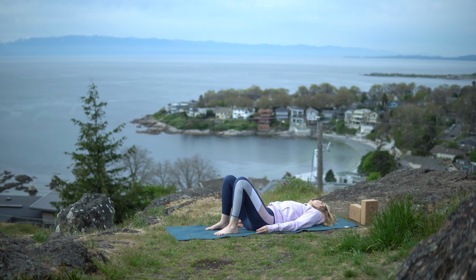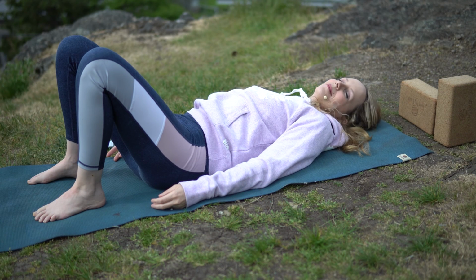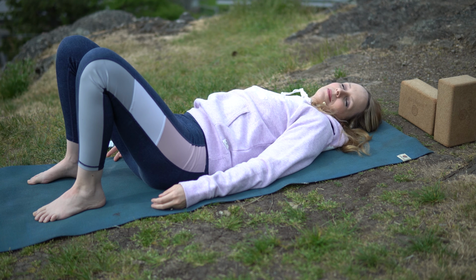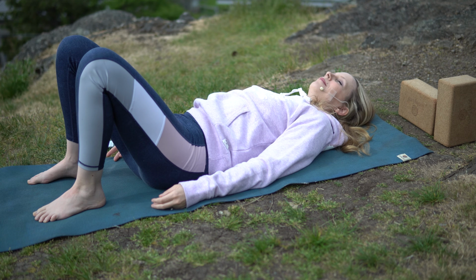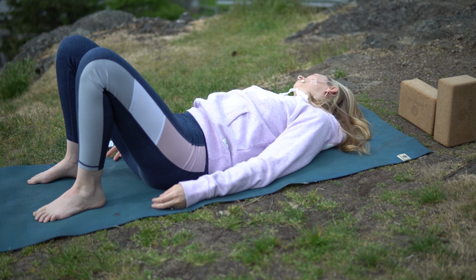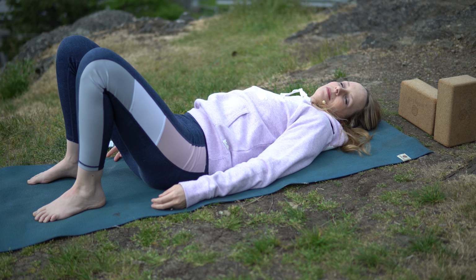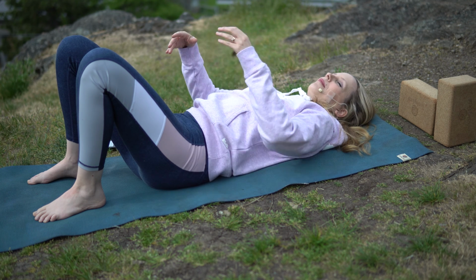And you're going to begin by rolling your head from side to side to do a supported neck release here. Inhale, center. Exhale, roll to the side. And then come back to center.